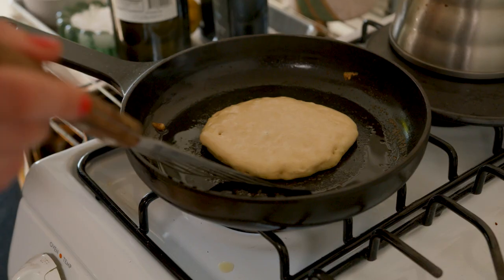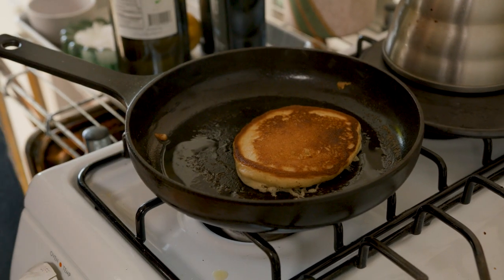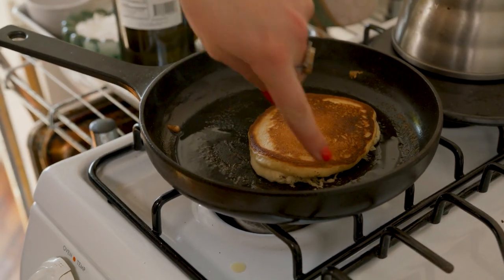It's scary. You're like, why isn't it happening faster? It's like, well, it'll happen. Just give it a second. It's happening. Oh, look at that puffiness.